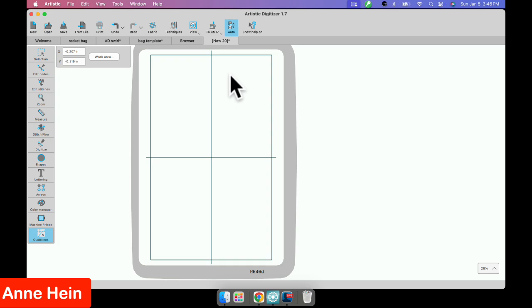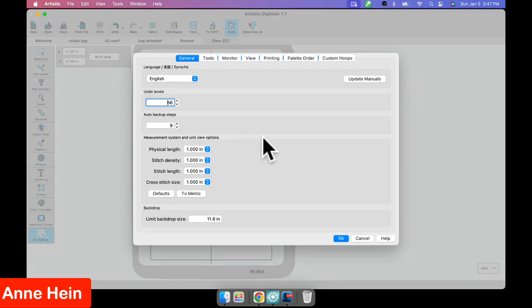The other thing I want to talk about for setting up your software, because this is our month to get organized, not only with our studio space and other things like that, but especially our software. We need to start out with some good habits and work from there. So we're going to go back to Artistic and Preferences to open the options window. My PC owners, you need to go to Tools and Options, and you'll find it there.